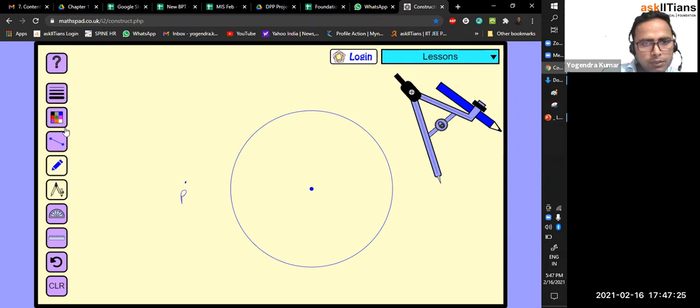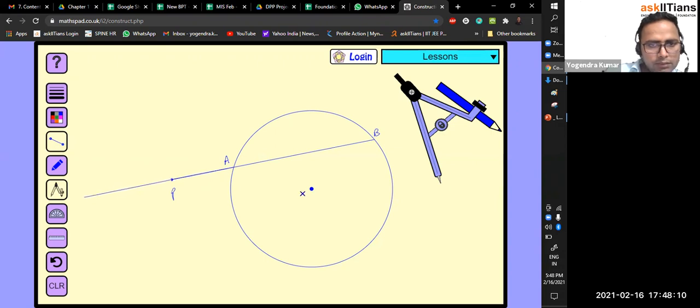So what I want is to draw a tangent. I need a point here. So this is my point from which I want the tangents to this circle. And for that I'll be requiring this here like this. I have drawn a line segment. Now I need this line segment to be extended. Now this is A, this is B. I need to extend this line segment this side as well. So let me extend this side also.